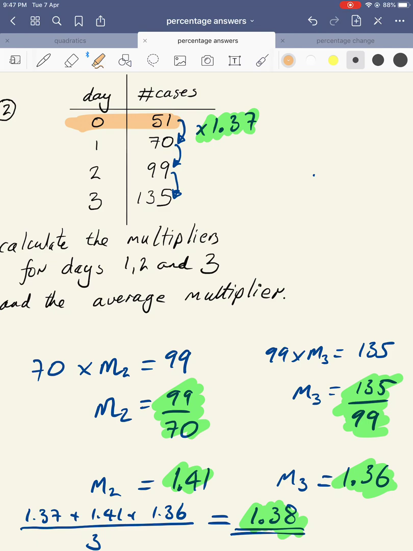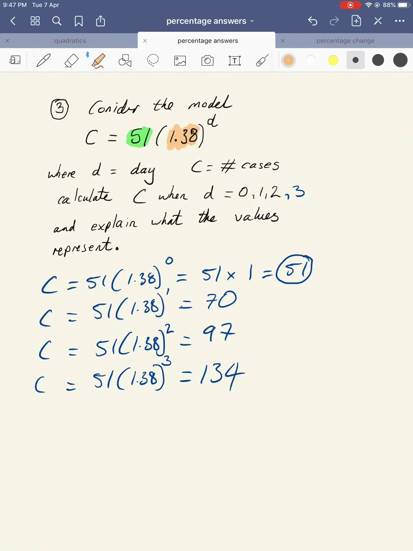So our model is telling us after 0 days there's 51 cases, and there actually was 51 cases. Okay, now what else have we got here? So the 51 clearly is the number of cases at the start of our time period. So our time period is 0 days, and that must have been the existing cases when we started timing the number of cases basically. And when d equals 1, that's 1 day after we started recording the number of cases.